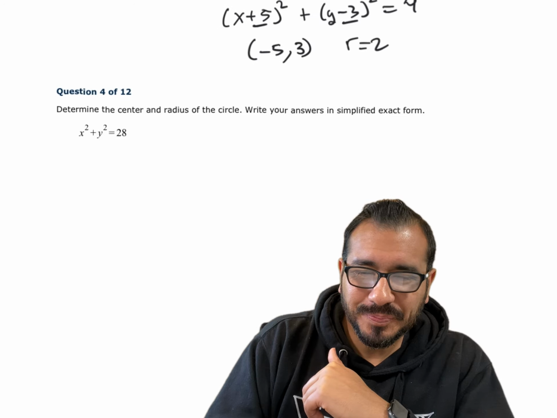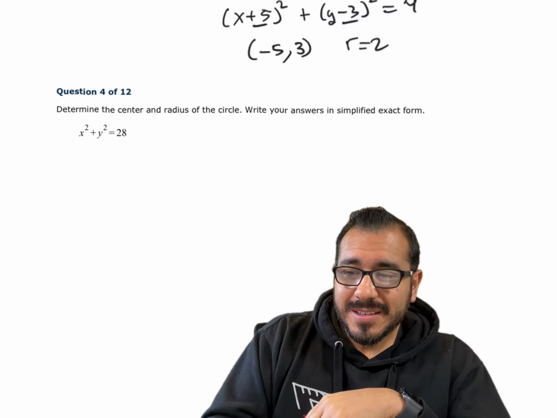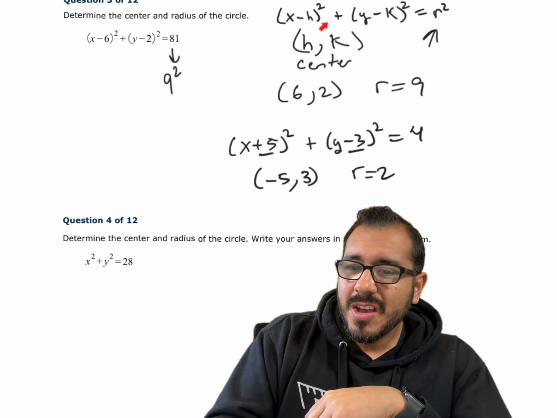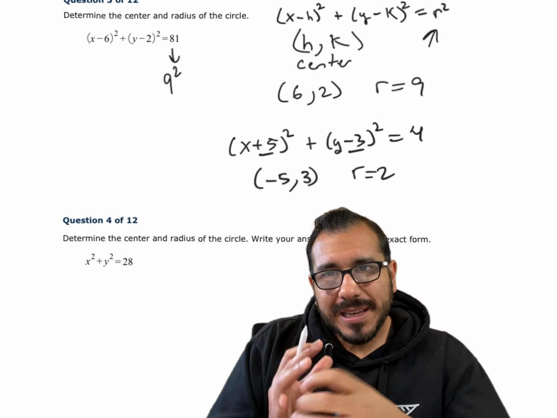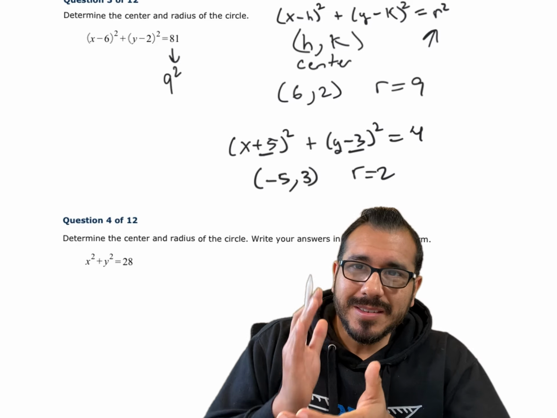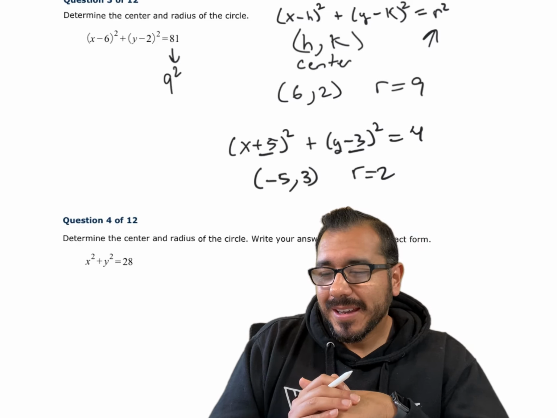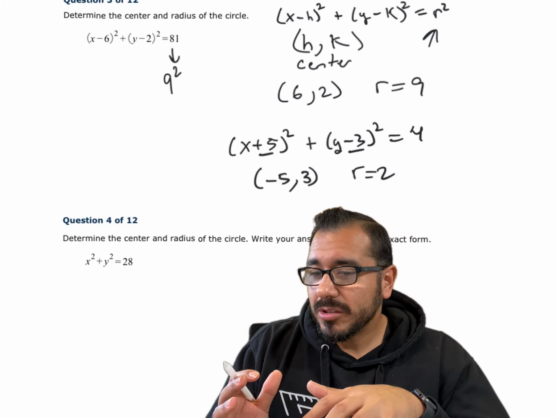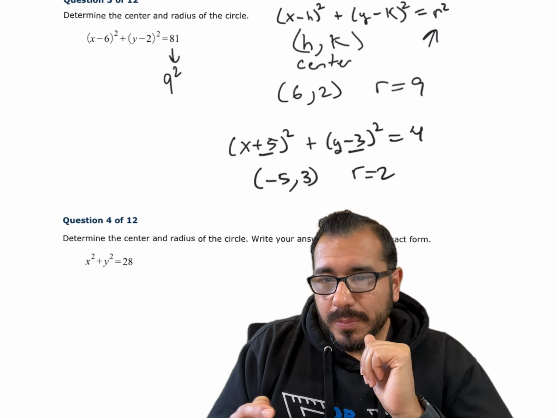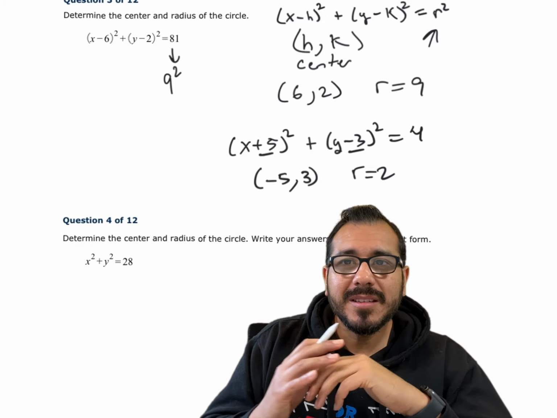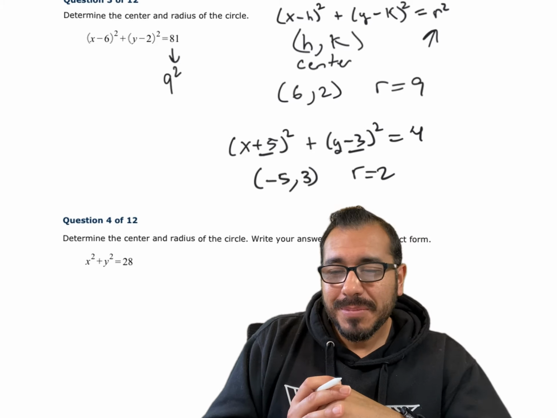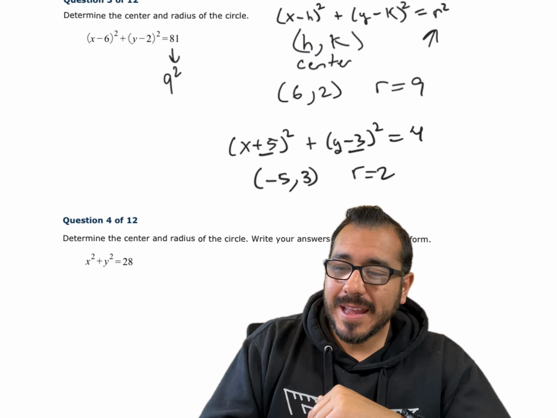So number 4. All right, notice this isn't in the exact format we want. It doesn't look exactly like this. So what we could do is manipulate it a little bit. We could be creative so that it looks like this. And we do this so much in math, and it's a lot of the things that the other channels don't do. They don't give you the strategies. They're like, here's the answer, here's the answer. But what's so important is how you have to think about it, because math is all about changing your thinking and making you more creative. There's not just one way of solving a problem, and that's the beauty of it.